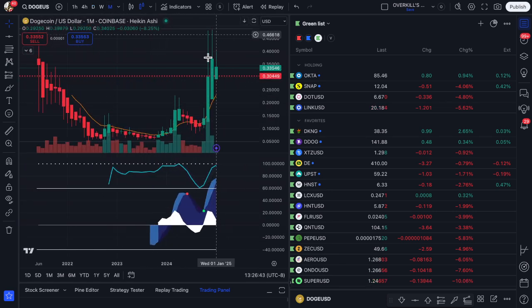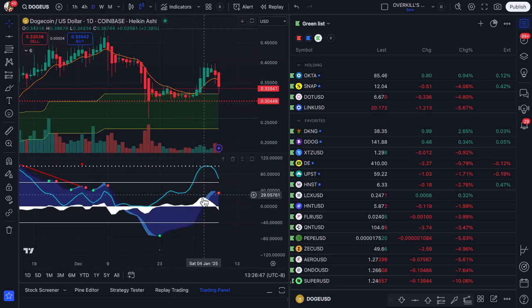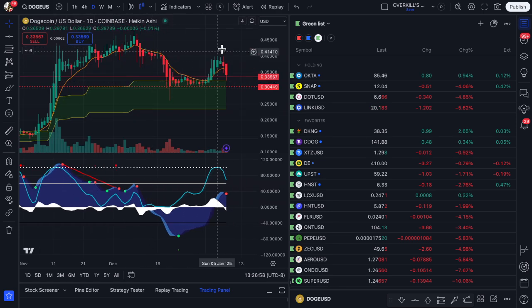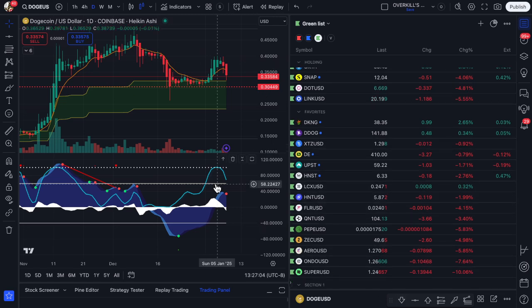The monthly chart is also very, very overextended right now, so you probably want to sell some here on the red dot, but definitely use a stop loss at 30 cents. A stop loss will trigger if that price breaks, and we'll probably come back down to like 23. That thing looks like it wanted to explode and then completely got rejected there. So 30 cents is a big, big level for Doge.